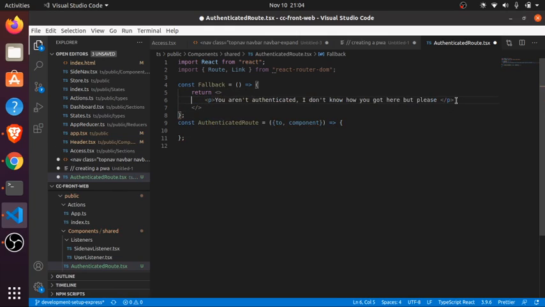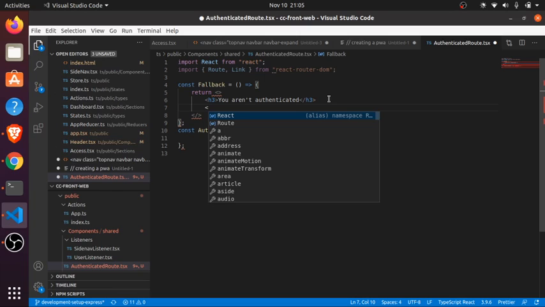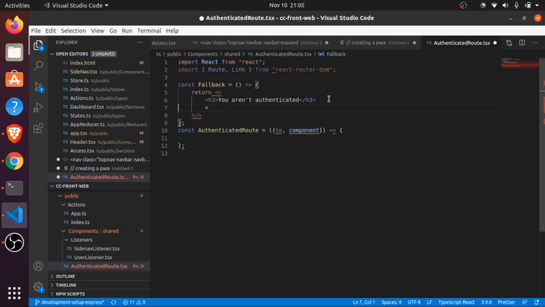Okay, so we got an empty container there, and we are not going to leave that as a P. Let's go with an H3. Okay. I don't know why I care so much about this right now, but there.